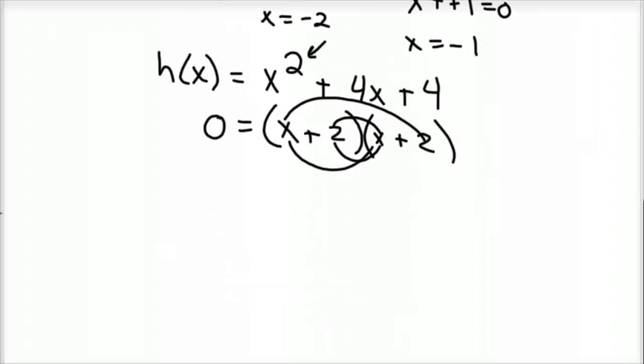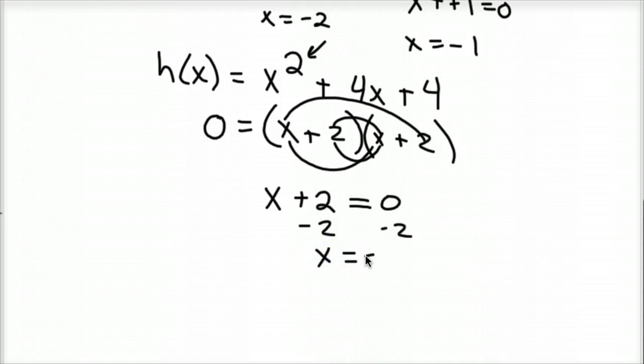I did it kind of out of order the way you're probably used to. But if you multiply it, if you distribute it, you'll come up with the same thing, which tells me that we have two linear factors, but only one root. It's called a double root. So x plus 2 equals 0, so you subtract 2, and so x would equal negative 2 in both cases, because this is x plus 2 squared. So that's, if you've been in algebra at all, you've dealt with these before, so this should be nothing new to you.